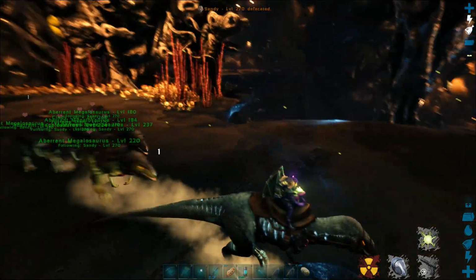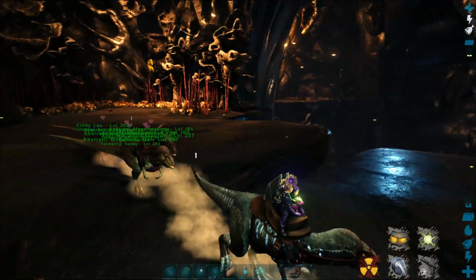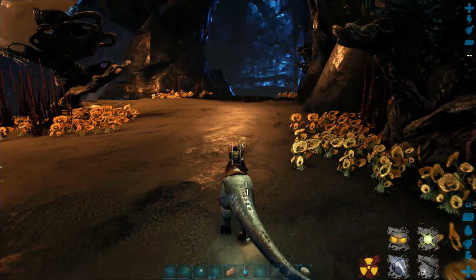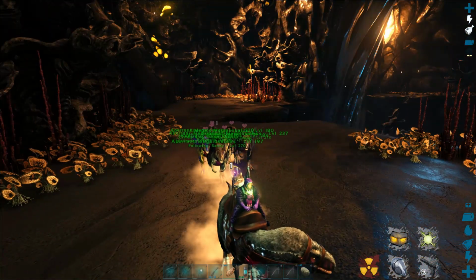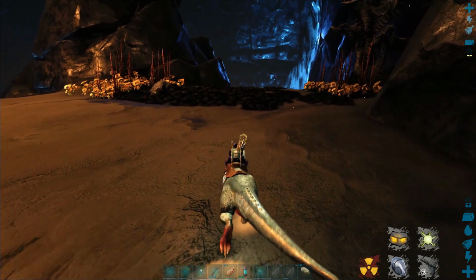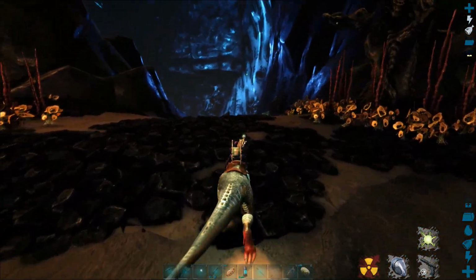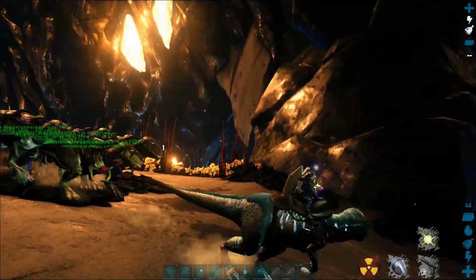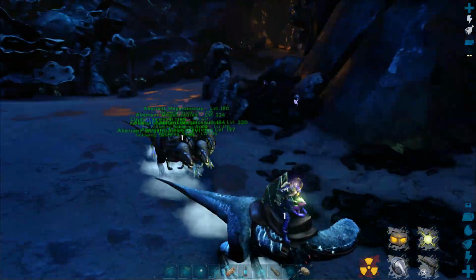Now, I killed everything before I got in here, so I don't know why, but nothing attacked me here. It was really weird, because normally you will get attacked, you will get swarmed, even if you killed everything. I must have killed them all, because there's none right here. So very fortunate. We're going to head back up, guys. I'll speed the video up till I get out of here, and then I'll pick you guys back up when we're at the base.